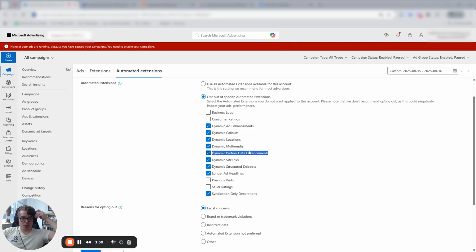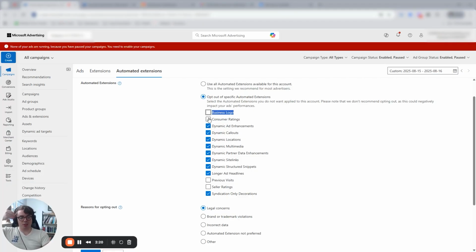Okay. The ones that I usually allow automated extensions for are specific situations where either the automated extensions look nice, as in the case of the business logo, like I said, or there are not manual extensions available for certain automated extension types, and allowing Bing to automate these extensions actually improves your ads, right?